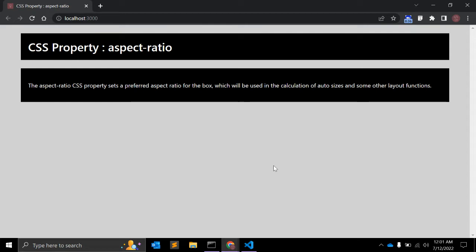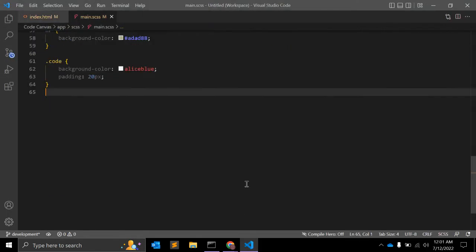So here the idea is that you can divide one value by another on this property, and the calculated value will ensure a box stays proportional. Okay, so in other words, this property helps you to resize the elements consistently, so the ratio of an element stays the same as it grows or shrinks. So let's see in CSS how it works.